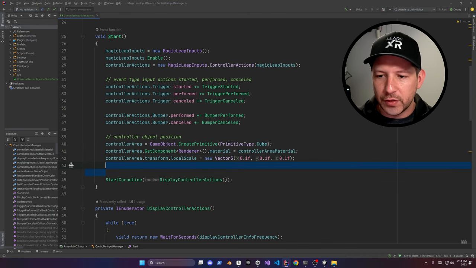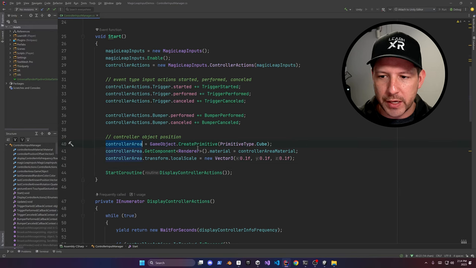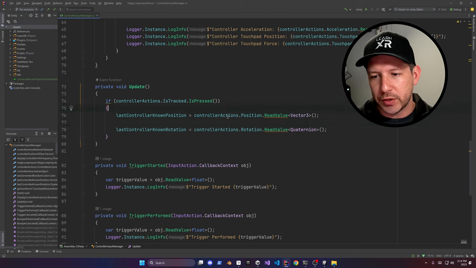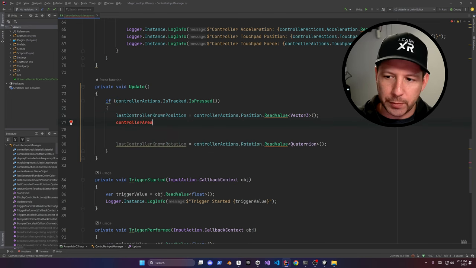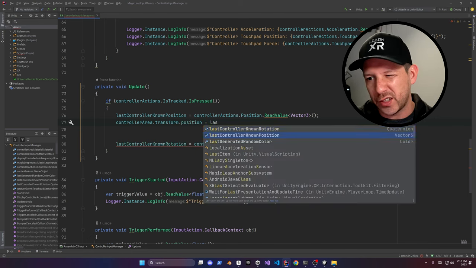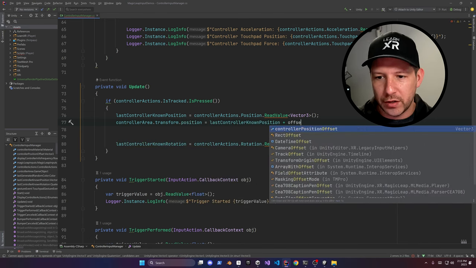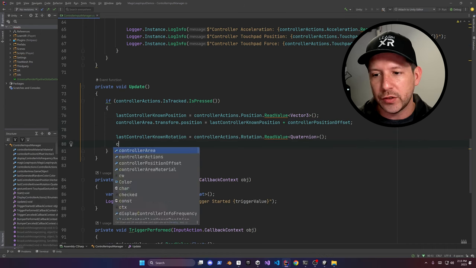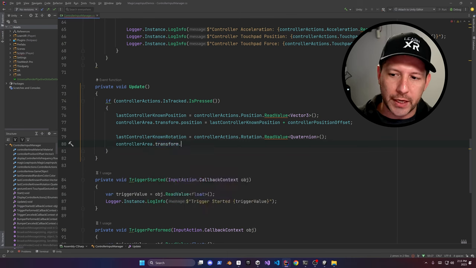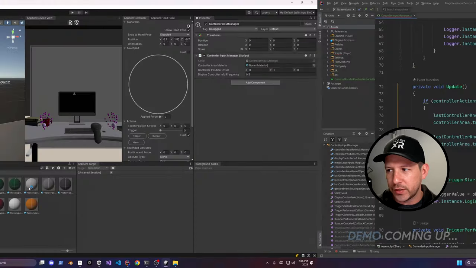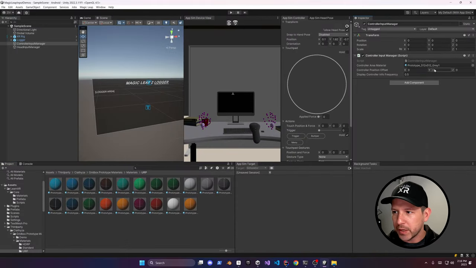The next thing that I'm going to do, now that we have those values, is make sure that I change the position and also the rotation based on the position that I'm getting from the controller here on the Update. We can just say last controller known position and also add an offset so that we're not colliding with the controller. It just looks better and allows you to see what I'm trying to do with the tutorial. And I can also update the rotation because I want to be able to show you that as well. And then here, I'm just going to associate a material and also change the position to be a little bit off from the controller.